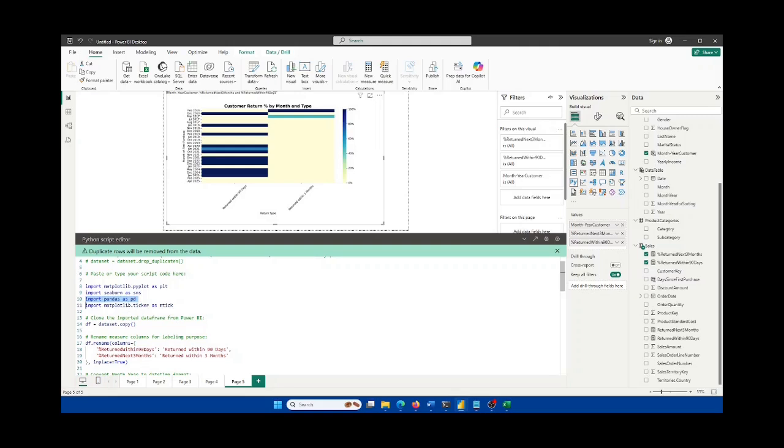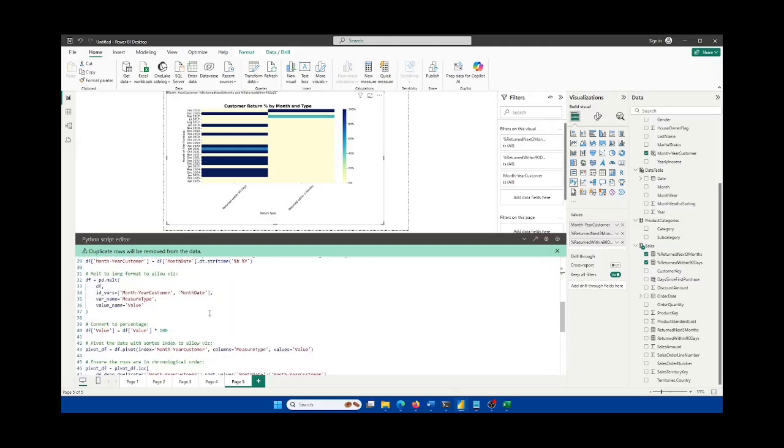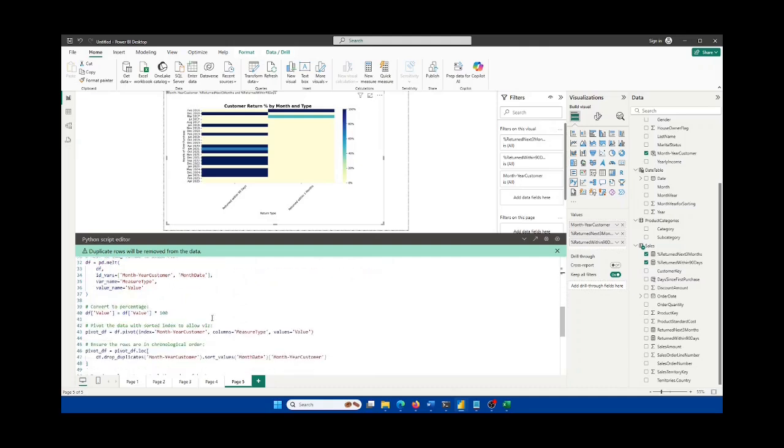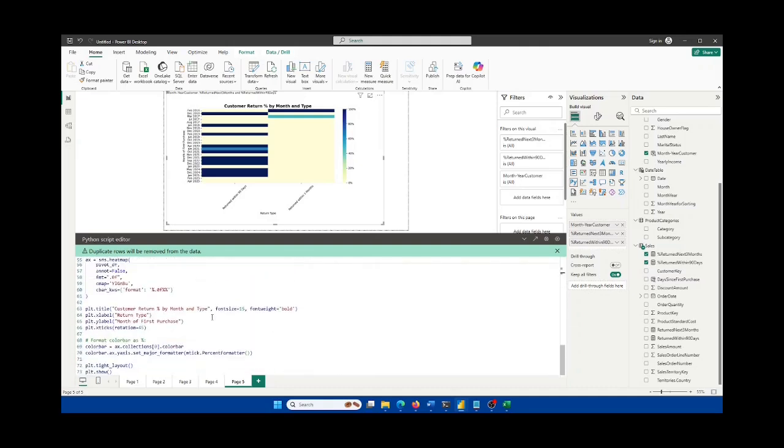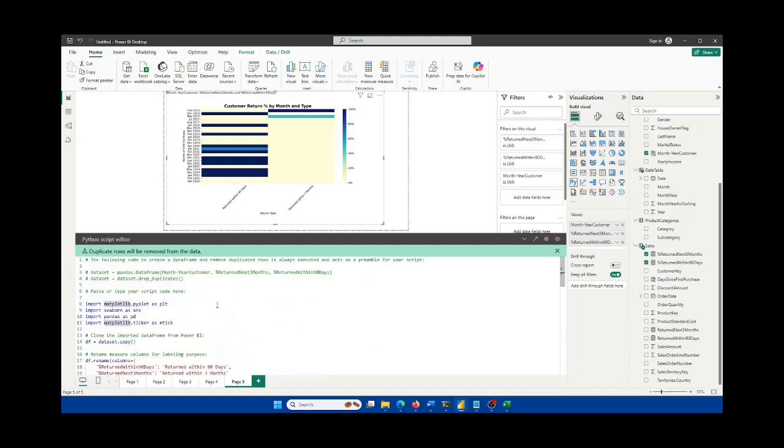And lastly, I use the matplotlib ticker to customize axis tick formatting to display the percentage, as you can see here, in a format that's readable and also concise. So I'm not going to spend too much time explaining all of these, but I'm going to share this with the video in case you want to replicate it.